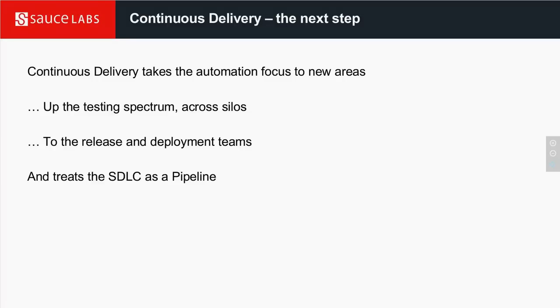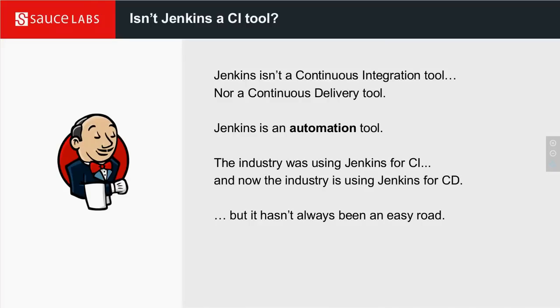And we think that Jenkins has a huge place here. And I can see a lot of folks thinking, and I talk to companies every day about, hey, wait, isn't Jenkins a CI tool? Our website for the open source project is jenkinsci.org. CloudBees is at cloudbees.com. But Jenkins isn't a continuous integration tool, but it's not a continuous delivery tool either. This is what I was alluding to earlier. Jenkins is really an automation tool.